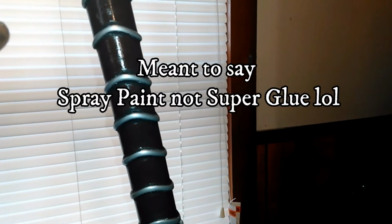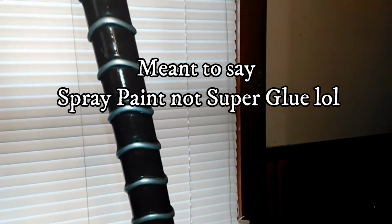So I weathered the handle today. It's all glued together, and I've got it hanging up here drying because I took a sponge brush and I sprayed some of the spray paint into its own lid, and then I did the sponge brush into it and dabbed it along the browns and stuff where the weathering got messed up, or there was a spot because of the glue where the two halves connect together that it took the shine away from the first layer of super glue, which was weird. And so I dabbed through that to give it a consecutive linear shine. So now it's weathered and drying. The handle's just about finished.